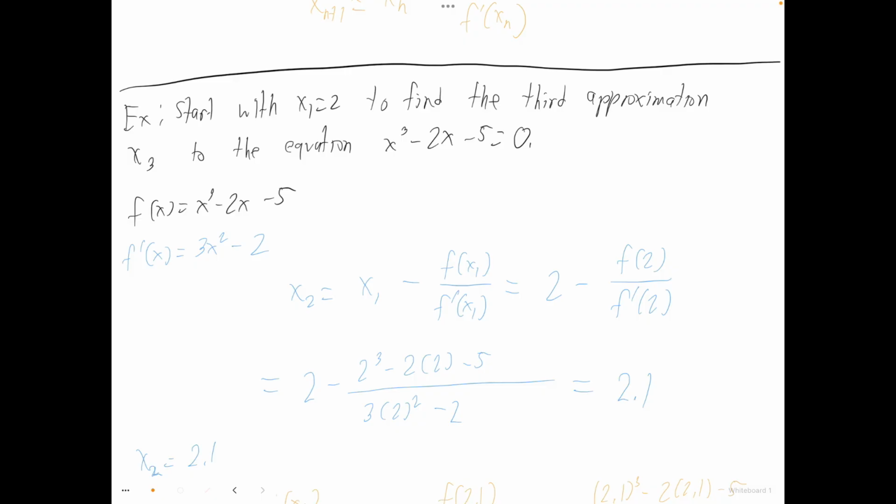Now, when doing this process, typically you will need to use a calculator to do the more complicated things. The real benefit of knowing Newton's method is this is how calculators actually give you these approximations. And so when you are using a calculator to approximate some value, like if you are trying to find the x-intercept on a graphing calculator, it gives you the value by just doing Newton's method a ton of times.